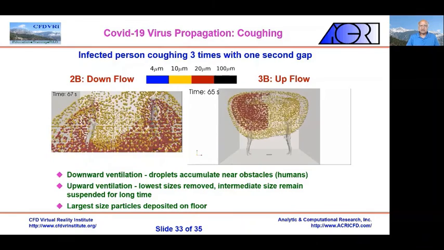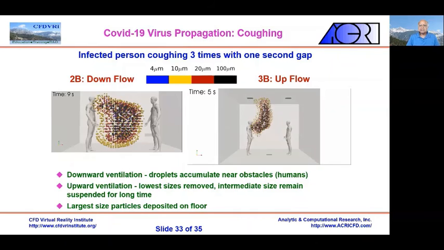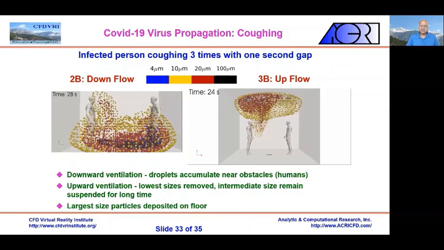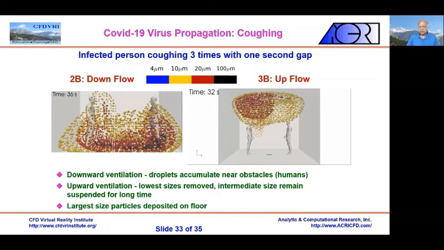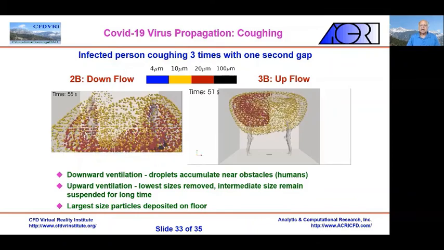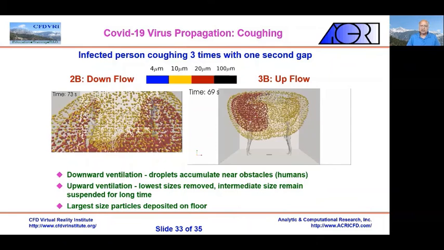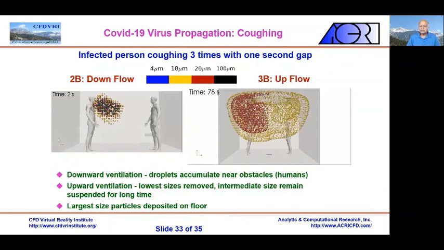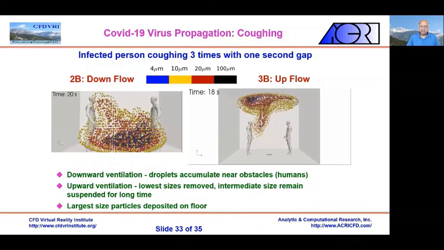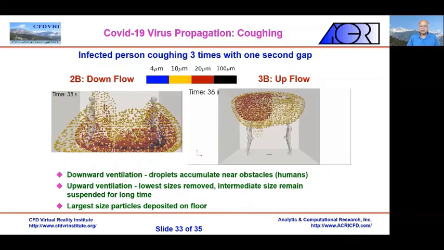If, on the other hand, the ventilation is such that you are not directly in the path, you may have some time to escape. Or if you're completely upwind, you will get nothing. So I think the wise thing here is to not just look at the distance, but also look at how the wind is blowing. Are you downwind of a person or upwind, and stay away from areas where you are potentially downwind of any source.